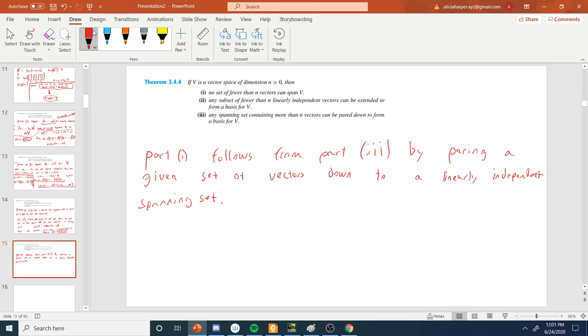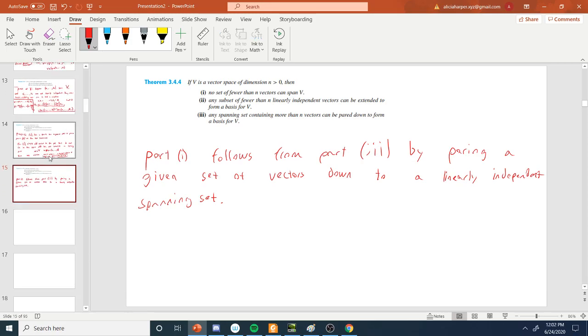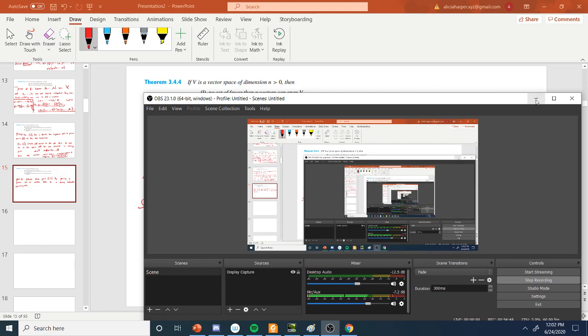All we have to do is take our arbitrary set, suppose that we have k vectors that span V. Then we can pare this set of k vectors down to a set that's linearly independent that still spans V. In which case, the set itself would form a basis for V, but because k would be less than n, we would obtain a contradiction with the fact that the dimension of a vector space is uniquely determined. So I don't want to write all that out in detail, but it is a relatively straightforward argument, and you can check it in the book if you'd like to see how it goes. So this completes all the theoretical work that we need to do to understand bases.